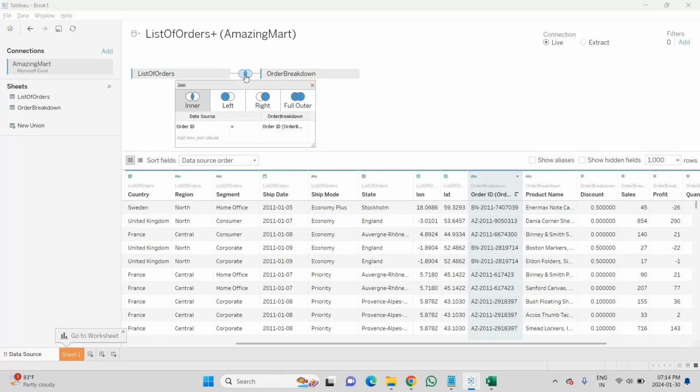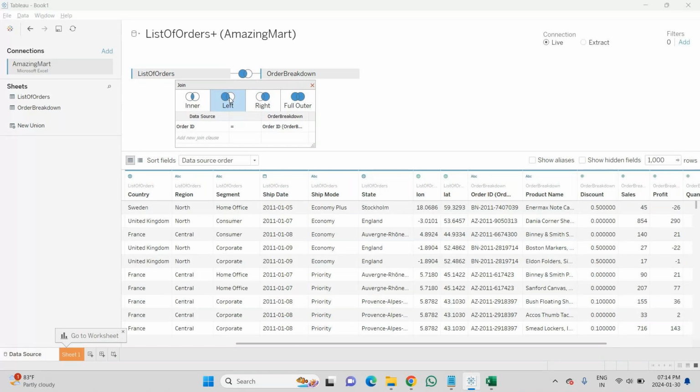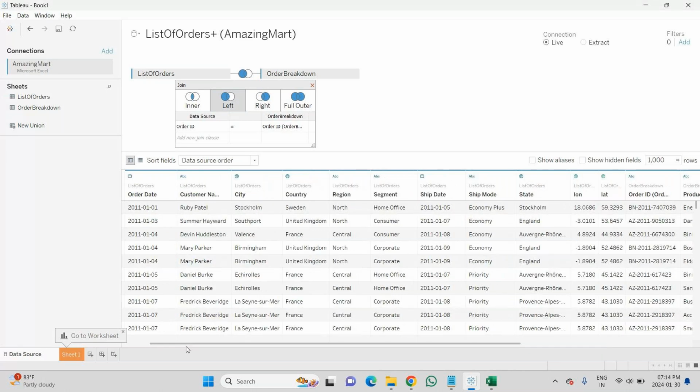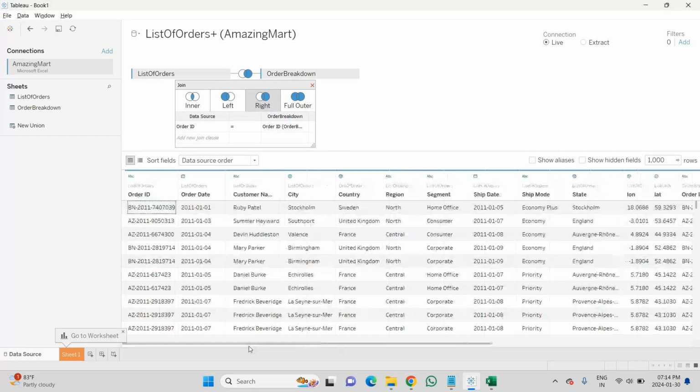When I go for left join, now all the details from the first table, including the common ones, you will get first, then you will get from the second table also. Right join, first you will get the second table details, then you will get the first table details. Full outer, you will get the details.